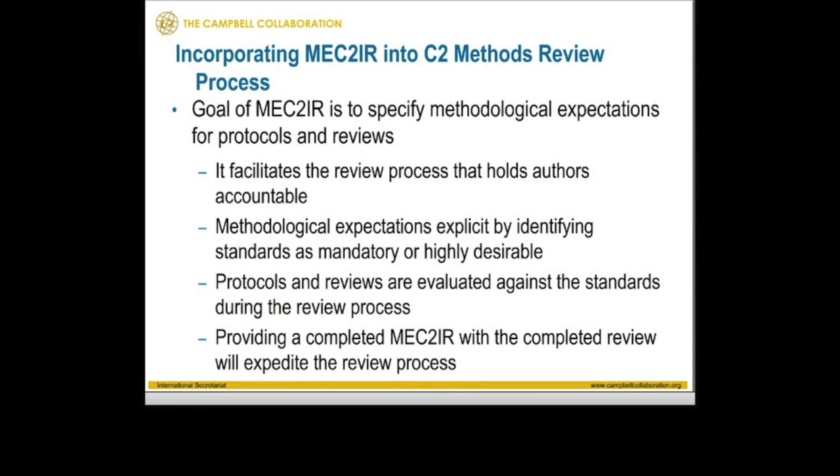The goal of the guidelines and expectations is really to set forth a transparent set of expectations and guidelines for the review team, as Emily said. In practice, we think that this should help review teams know from the onset what they're getting involved in. While the protocol and the review are being written, a review team can read and incorporate these expectations into the protocol.